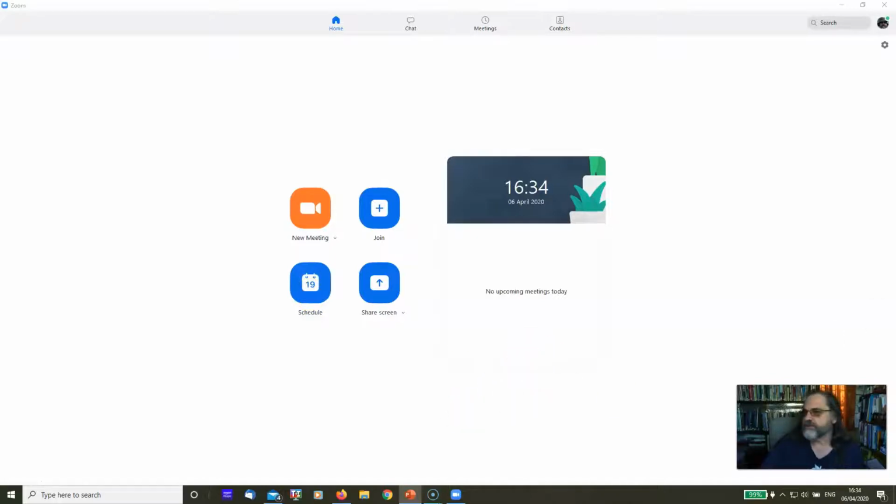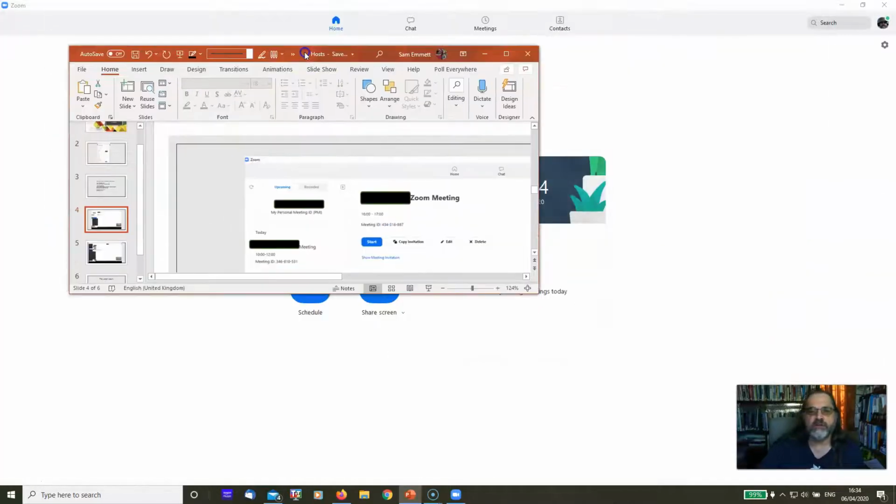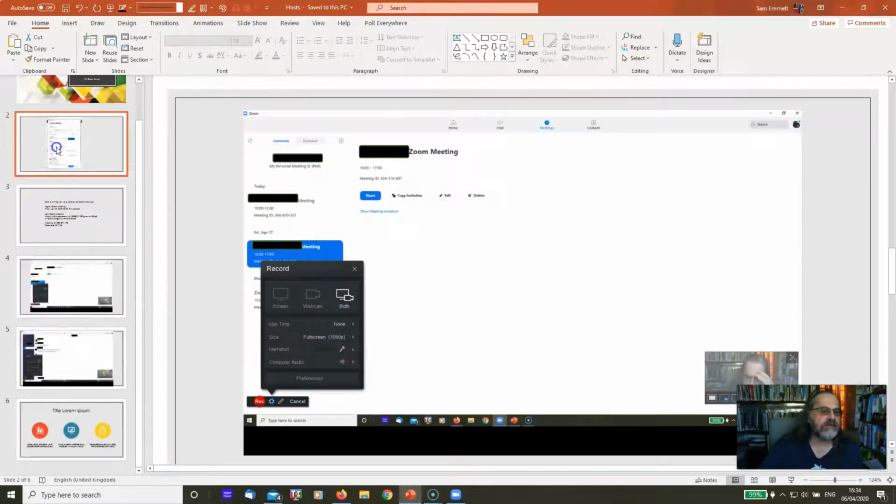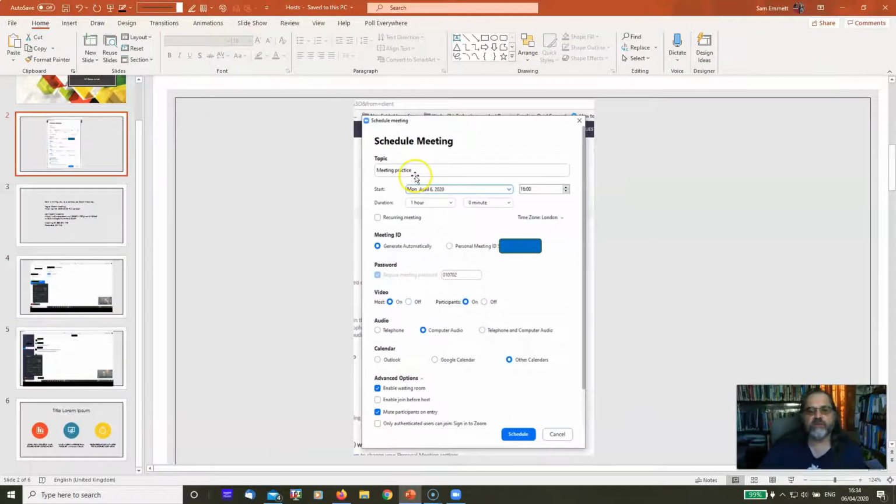So when you press on the schedule, you will get a thing like this, and it will come up with your name, Zoom meeting. You can choose the date, time, you can even set the duration if you want. Have your personal ID number. Now your personal ID number is the same number all the time, and the problem is that people don't know about this and they don't use passwords, so anybody with their personal ID can enter any meeting that they have. So don't do it.